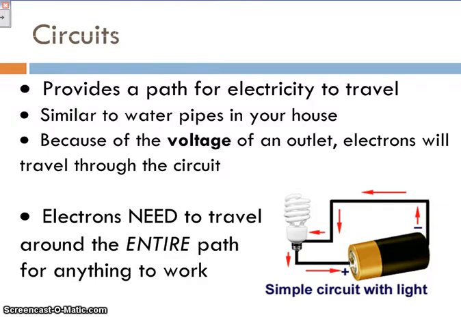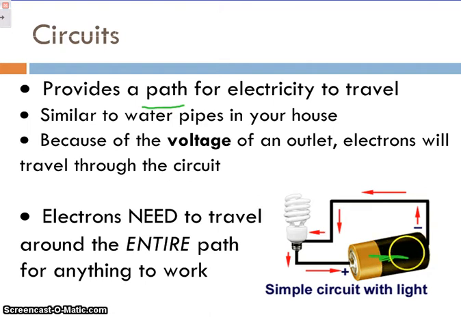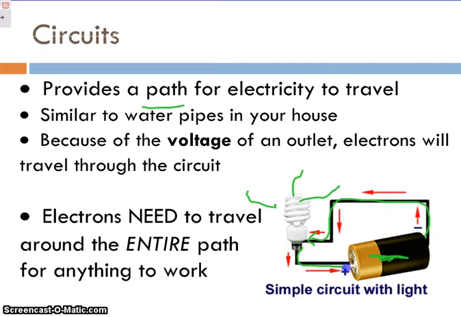Let's talk about circuits just in general. Most importantly, circuits provide a path for electricity to travel. If we look over here, we kind of have our battery, which makes up the bulk of the circuit, and we know that our electrons are coming out of here. They're eventually making it to our light bulb right here, which is going to cause our light bulb to light up, and then our electrons make it back into the battery, and this cycle can repeat itself over and over again.